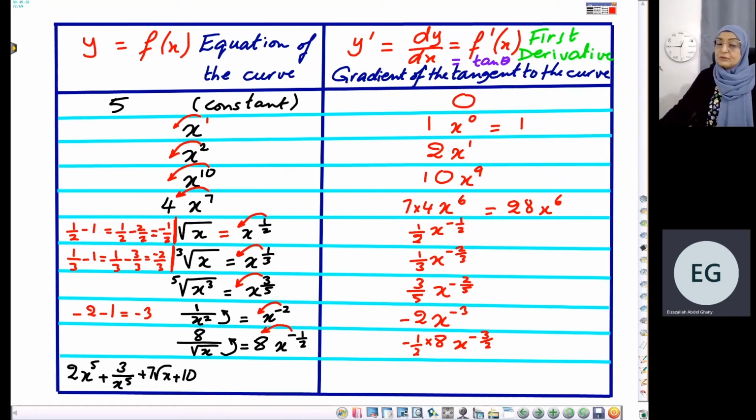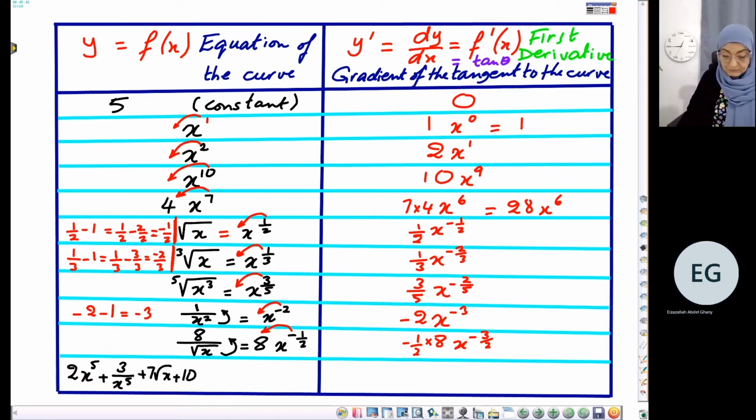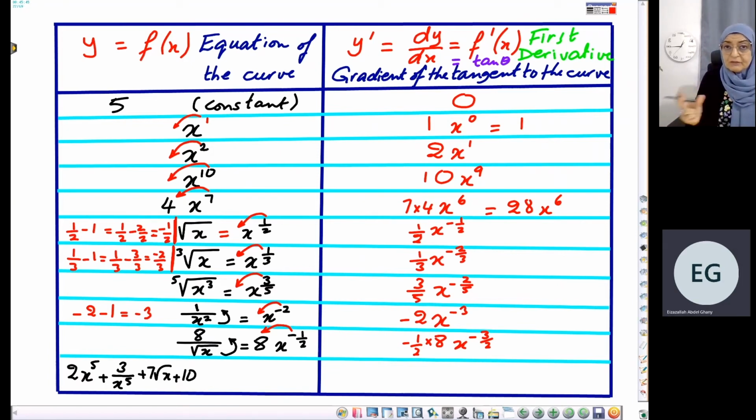All these are terms. What about an algebraic expression? You will deal with every term individually. Everyone is having a case. Power goes down, decreases by 1. 5. This one, of course, will be -4, x to the power of -3 over 2. You should finish it up. And this one, power goes down, decreases by 1. It will be 10 x to the power of 4.